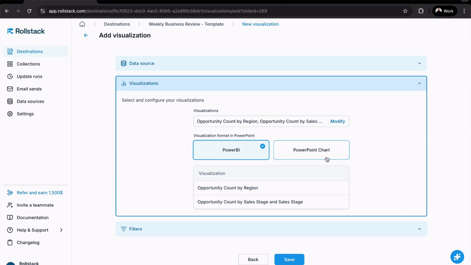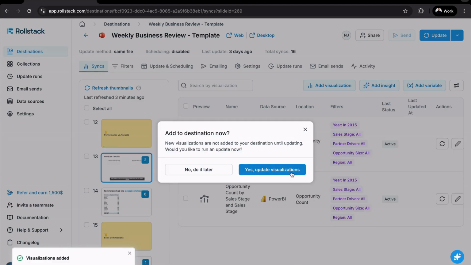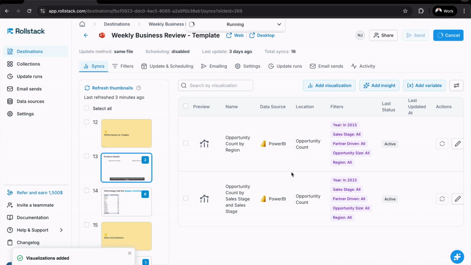This is useful if you need to make any data changes. Or if you want to analyze and break down your data in various ways, RollStack provides you with all of those flexible options. For instance, in this particular scenario, let's assume we have a strong preference for the Power BI layout. Once we click the Save button, RollStack will then automatically proceed to integrate all of those visual elements for us, placing them right into our presentation deck.